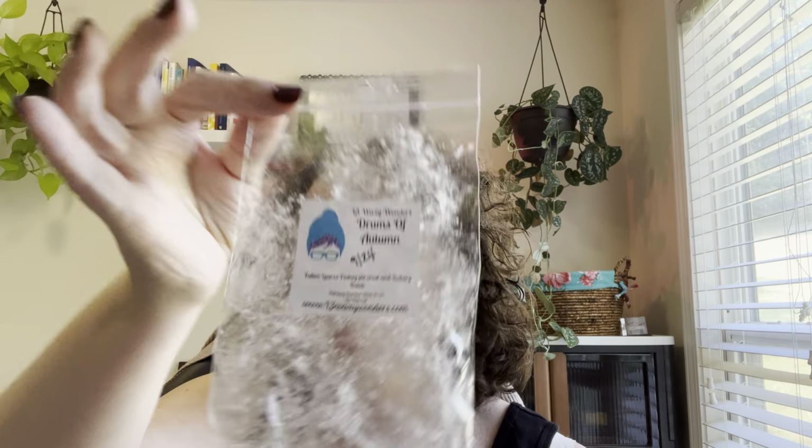I went through a puppy pack in Drums of Autumn. This is Fallen Leaves, Flaky Pie Crust, and Bakery Bomb. This was just okay. The Bakery Bomb might have had some pretzel in it. I'm not sure. I wouldn't get it again. I think I have 1 more pack of it, and it's fine. I'll use it, but it just like didn't wow me.